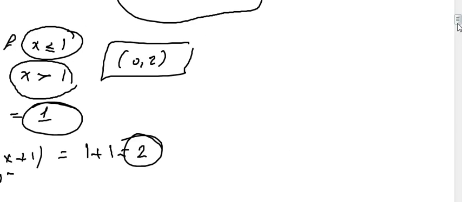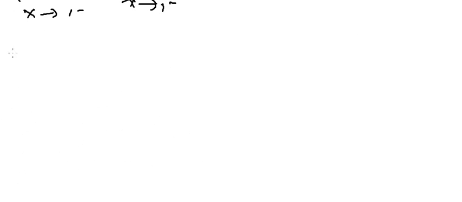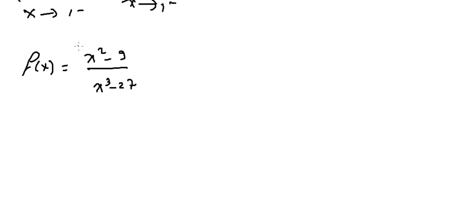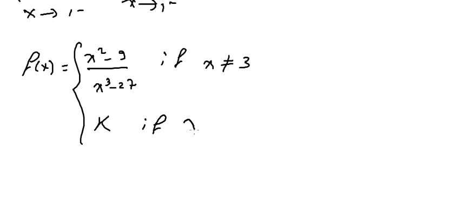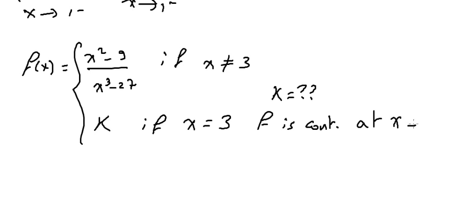One more. We have f of x equal to x squared minus 9 over x cubed minus 27, right? Also a piecewise function. If x is not equal to 3, and again not equal to 3 means either 3 plus or 3 minus, and it's equal to k, a certain constant, if x is equal to 3. He said determine the value of k such that f is continuous. What is k such that f is continuous at x equal to 3?